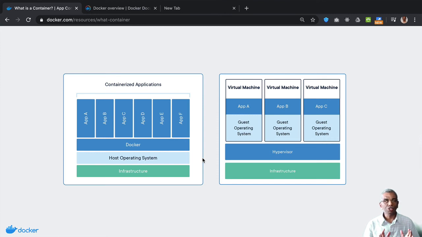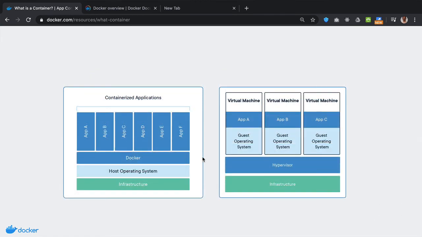Now, again, this may not completely clarify in your mind. You can read more details in the Docker documentation, a link to which I have provided in the description of this video. In principle, containers and virtual machines can work together.